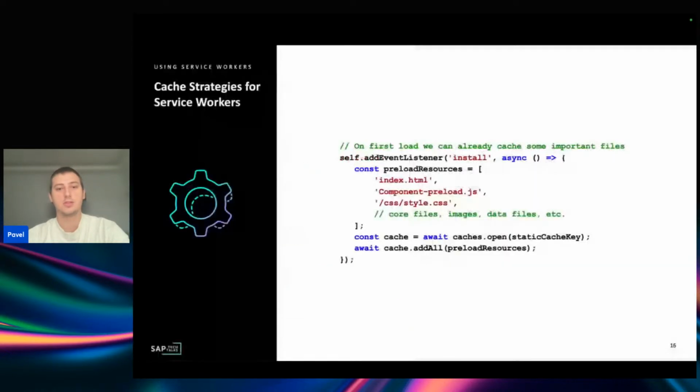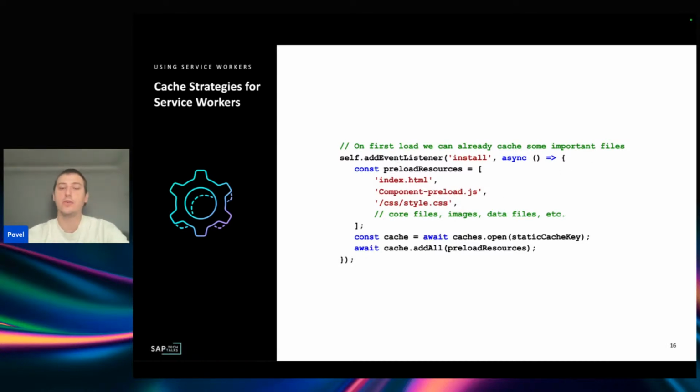Let's talk about different cache strategies for service workers. I want to mention before we start that it's possible to use different cache strategies. We can use almost all of them in one application and vary them depending on our files or URLs. It depends on our requirements, basically. Here I'm showing that in the install event, we can already pre-cache some important files.